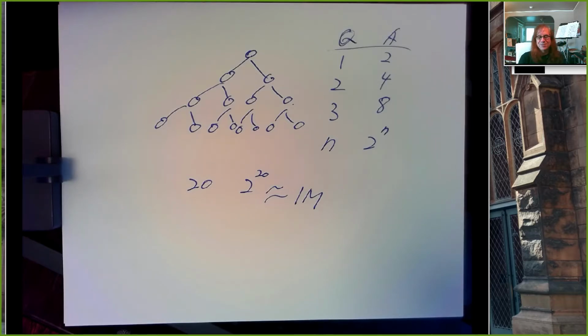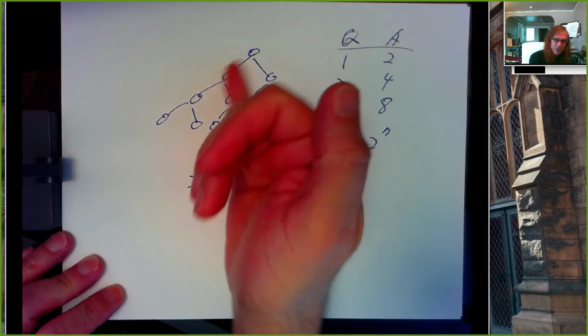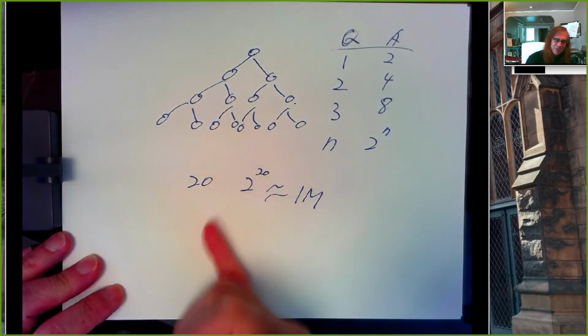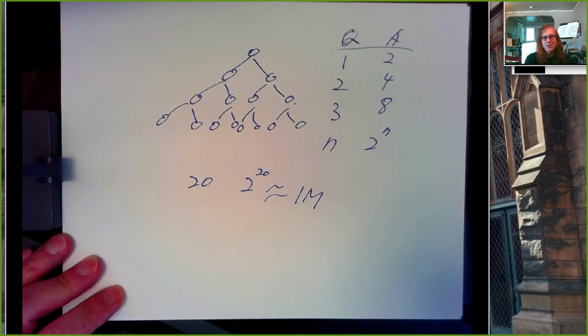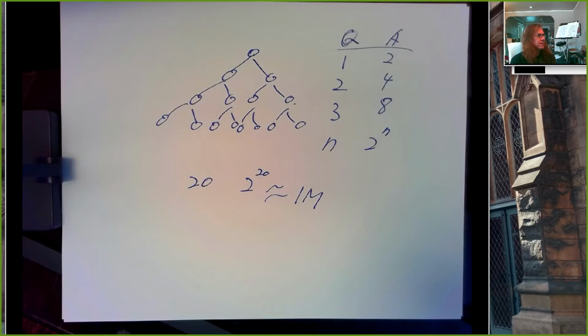Which is pretty impressive. This is a really good introduction to the concept of exponential growth. Because we can go one of 1,000,000 different pathways through this tree based on the yes-no answers to lead us to any one of 1,000,000 leaf nodes. Yeah, that's a really good question. Our AI is really just a series of if statements. Well, for that matter, are we just a series of if statements? If you have enough horsepower, you can make some things look very impressive.